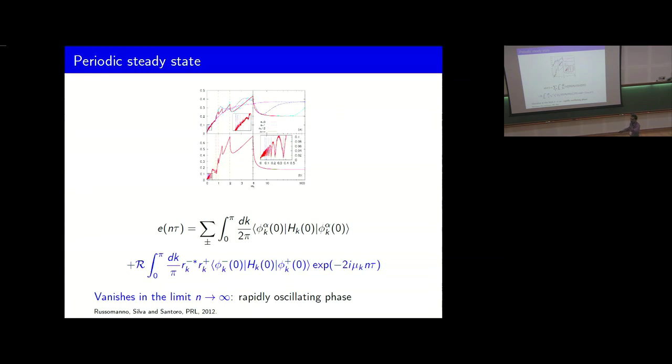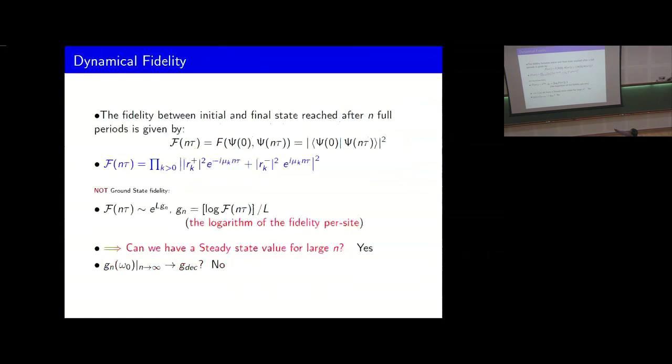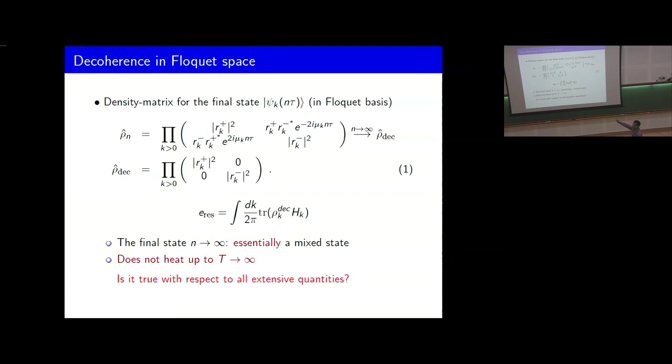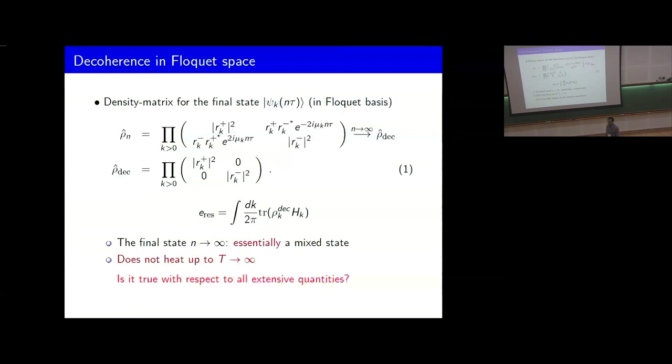You can calculate this residual energy. You see, this has two pieces. One is diagonal in Floquet basis. Other is off diagonal in Floquet basis. The idea is that if you do it many, many number of times, you see there are rapidly oscillating terms which actually vanishes. Because you are integrating over all the K modes, you are left with this diagonal ensemble. Then, apparently it seems everything becomes diagonal. You can work with a density matrix. This is the density matrix which is constructed out of the final state I reach. What essentially is being done in this integral, we are actually getting rid of these off-diagonal terms. That is complete decoherence in Floquet space. Not in the original basis I started with. It is in the Floquet state I can think of a complete decoherence. Off-diagonal terms goes away. It does not heat up to infinity. And I have off-diagonal terms vanishing means I can talk about a diagonal ensemble. One can show it is equivalent to GGE.